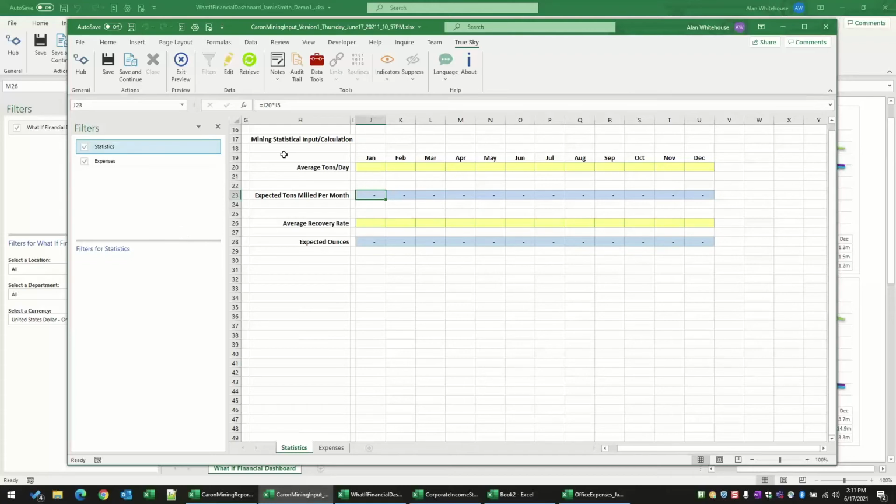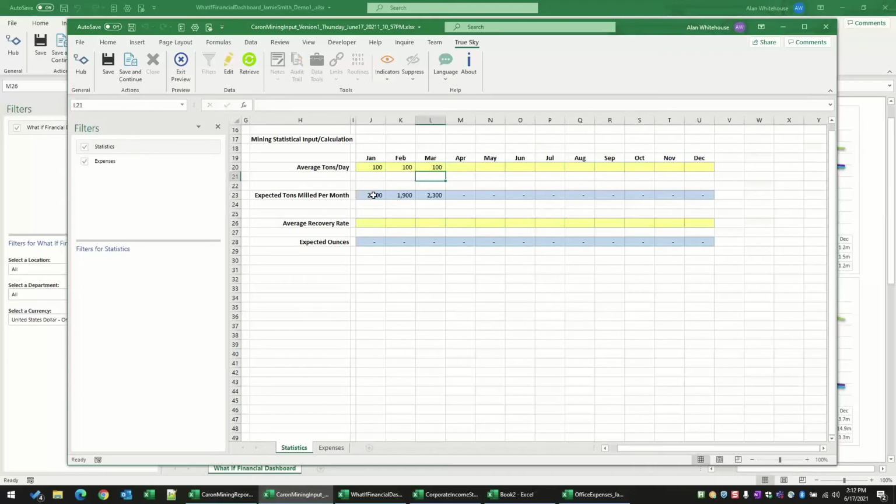So I'm going to start here with getting things like statistical budgeting. I can actually put in things like, okay, how many tons do you think you're going to be able to mine in a day? And I'm just going to put some numbers in here, right? I'm just making up numbers right now, but you can see here, let's say I put 100 in for January, 100 in for February, and 100 in for March. But now you can see that we're doing 100 tons per day. Again, making up numbers here. Now let me do 100 here. Sorry about that. All right.